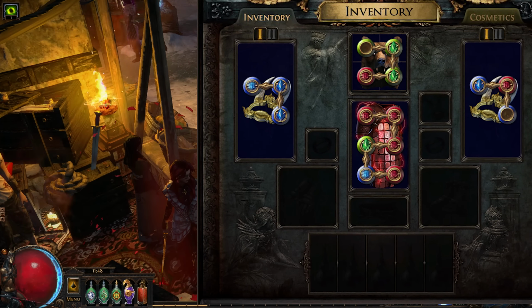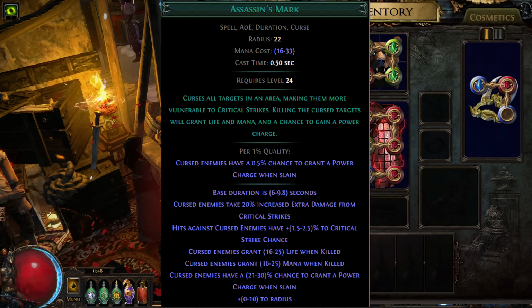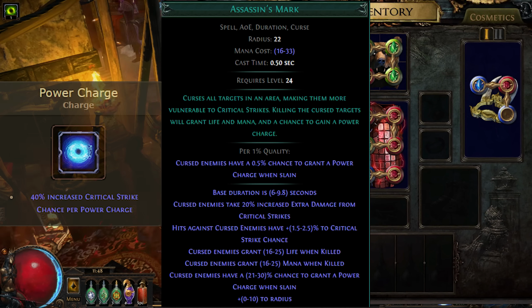The benefits of running Assassin's Mark are honestly kind of disgustingly overpowered. Assassin's Mark performs so well in just about every regard that crit builds have no choice but to use it. Assassin's Mark causes enemies to be crit more often, take more damage, grant life and mana on kill, and grant you power charges. When we're running Assassin's Mark, we will always have 3 power charges up while we're mapping. We have such a high chance to gain a power charge on kill that you're just going to consistently always have them up, giving you a 120% increased critical strike chance.